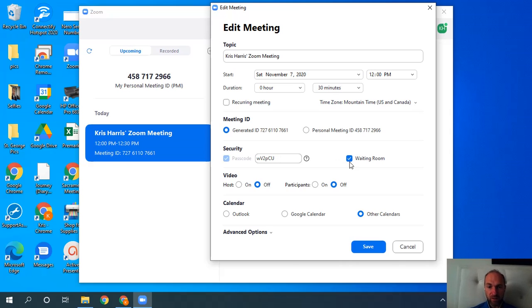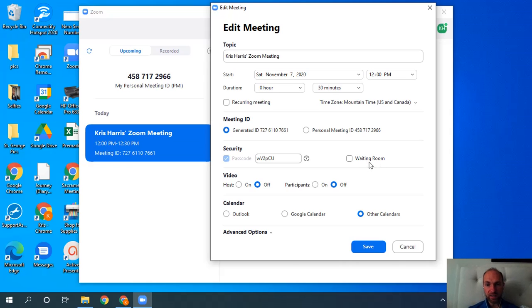Waiting room. If you click on waiting room, that means that people can't come into the meeting unless you let them in. That's kind of nice if you have a meeting where everybody is getting the link and you're not sure if you want to let everybody in. But for the most part here in the ward, people aren't sending out the links, and people aren't trying to get on the meeting without you.